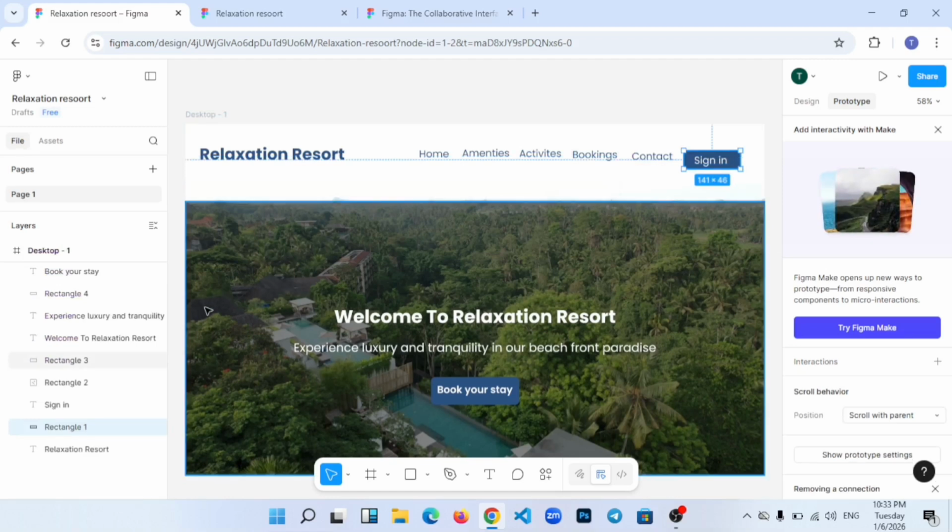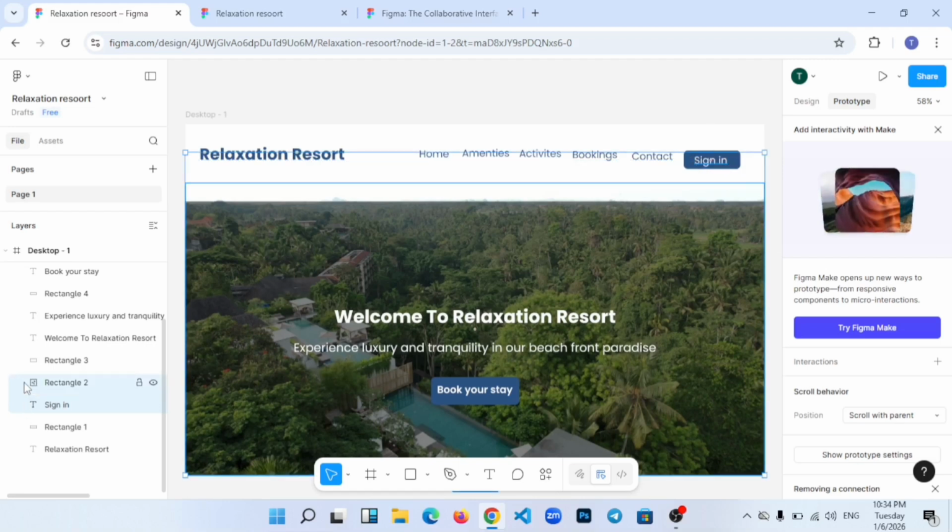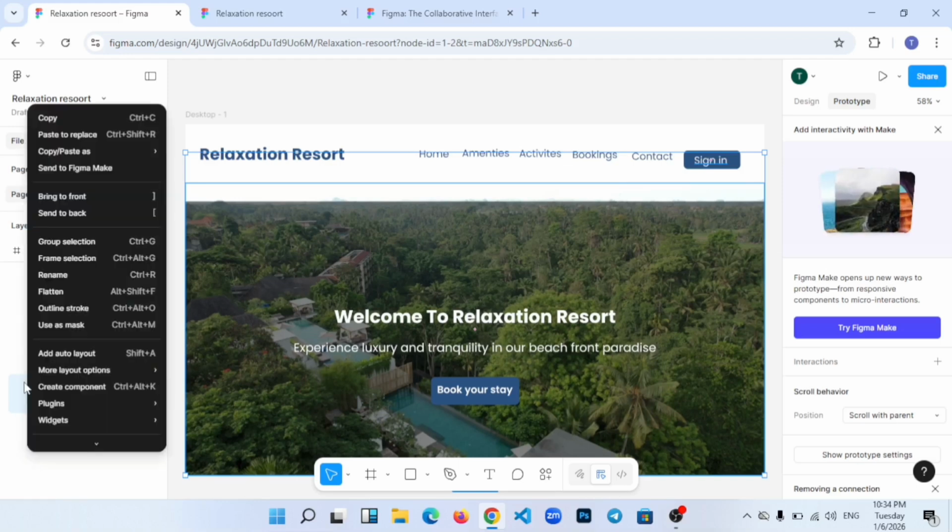So now on the left side, you see sign in and you see rectangle. I see it, sign in and rectangle. So you are going to click on the sign in, hold control and select the rectangle. Once that is done, make it a component.